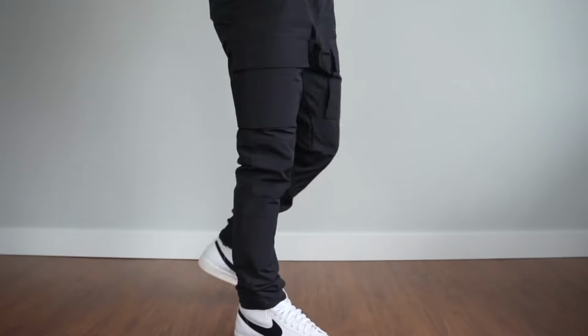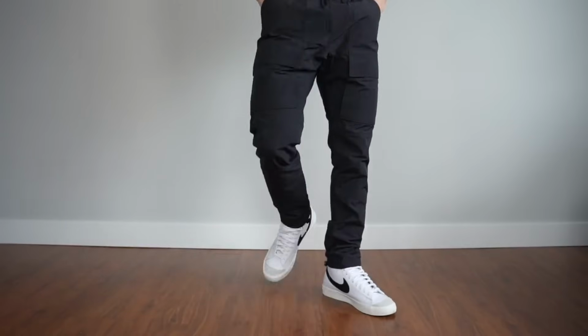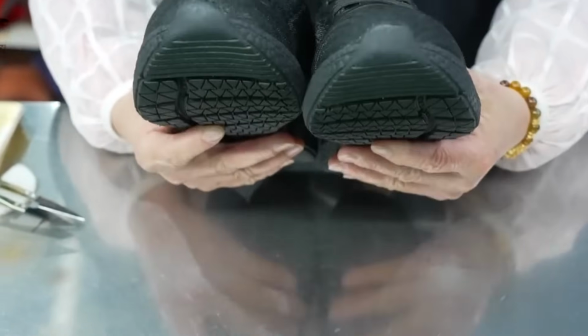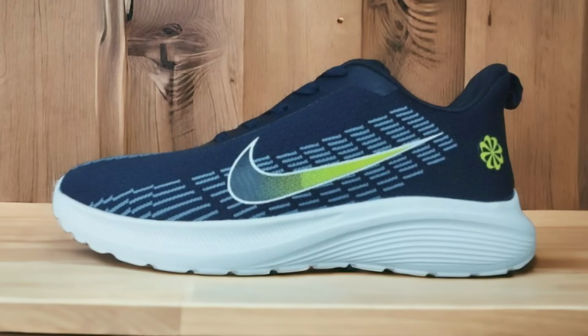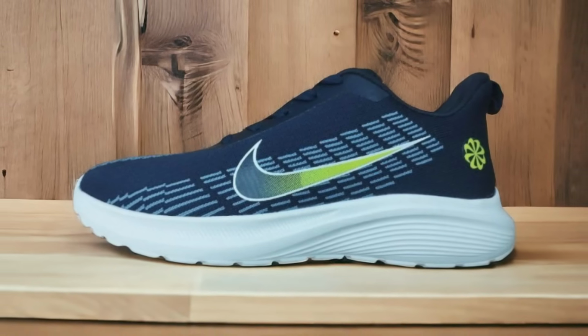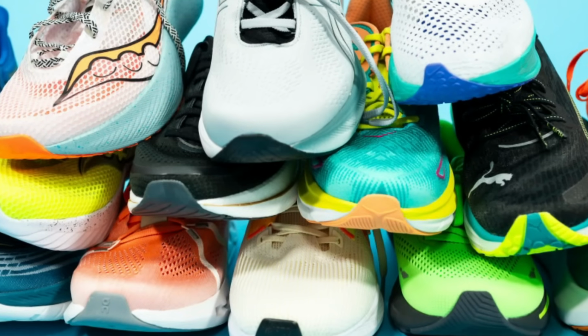Quality control is absolutely crucial at this stage. Inspectors examine each shoe, checking for flawless placement and secure attachment. They scrutinize the alignment, making sure there are no gaps or bubbles in the adhesive, and verifying that any stitching is tight and even. It's a testament to Nike's commitment to excellence that each swoosh undergoes this level of scrutiny.